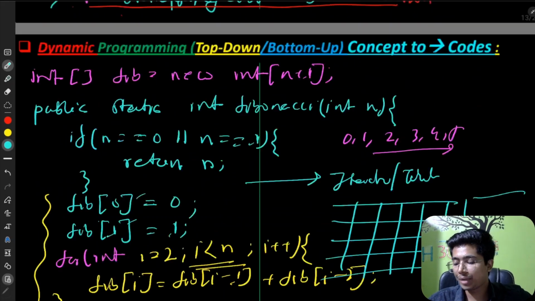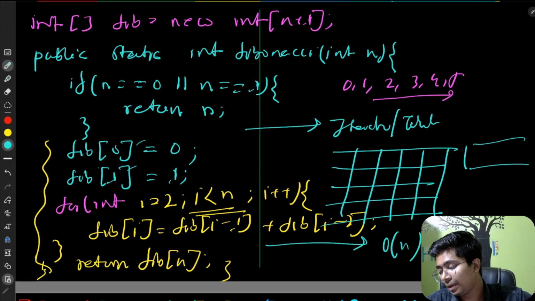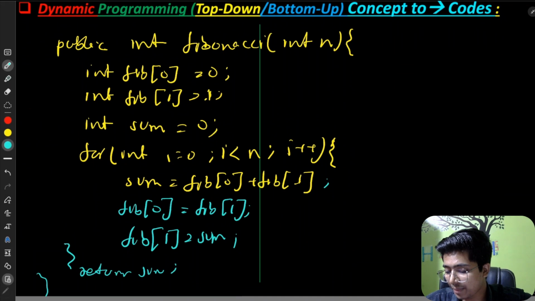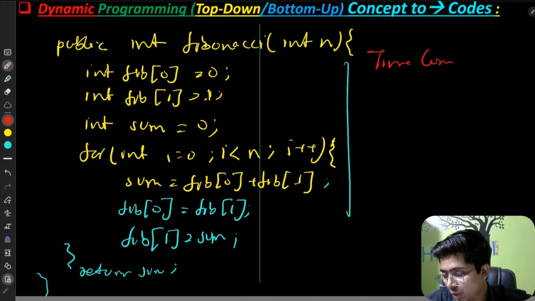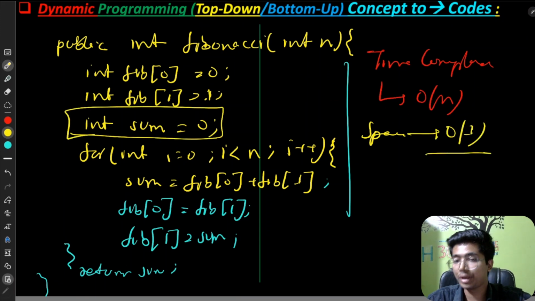So we get the same result, and now it is optimized. Previously the time complexity here was big O of n, and the space complexity also was big O of n, both. But here the time complexity is the same, because it runs for n times, so that is big O of n, but the space complexity is reduced to big O of 1, because we are only using one variable to store the memory. So these are all the optimizations made possible with the use of dynamic programming. So that is all about the dynamic programming concept, iterations, etc.